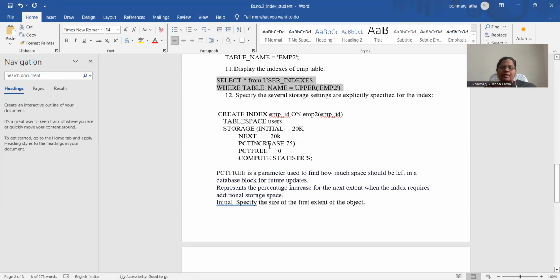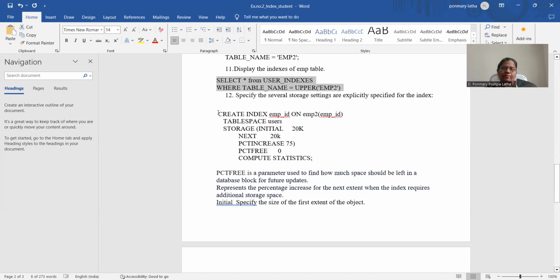Now apart from the normal creation of indexes, you can specify some additional information. For example, storage, what is the initial value? PCT increase, how much space should be left in a database block for future updates, and the percentage of increase for the next extent when the index requires additional storage space.